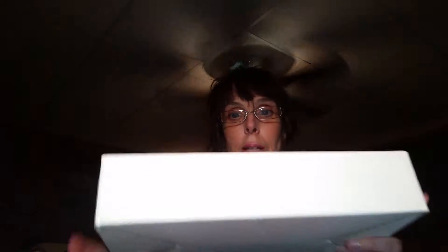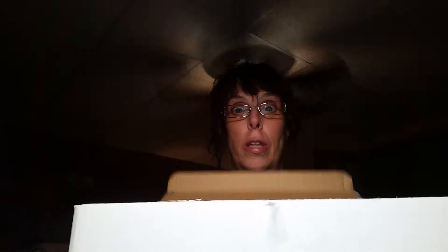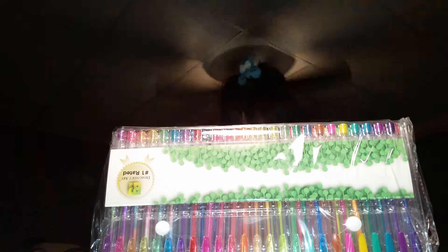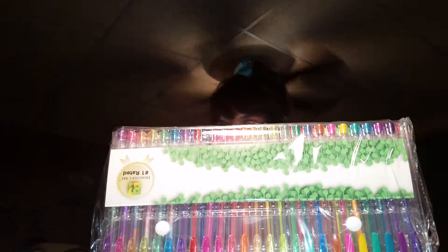What do you think's in the box today? Just a plain white box. Let's see — markers, a boatload of markers! That's what's in here. These are 100 gel markers. When I saw 100 gel markers I was wondering what kind of shipment was going to be coming in, and how huge it would have to be. I was looking in the store and they have markers in a hundred set in a round container, so I really didn't know how this was coming.